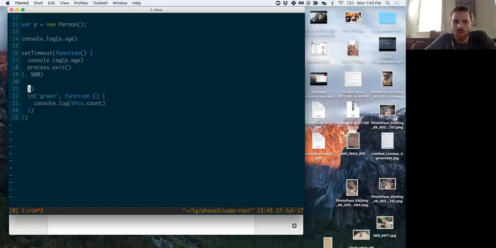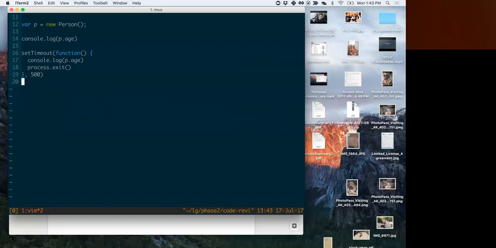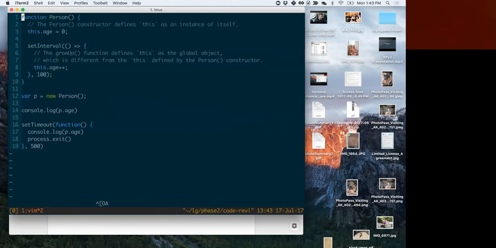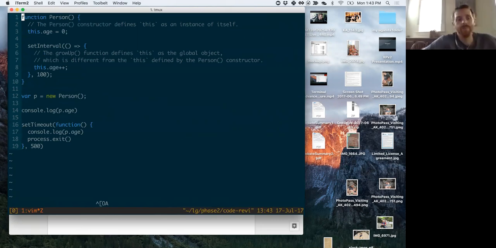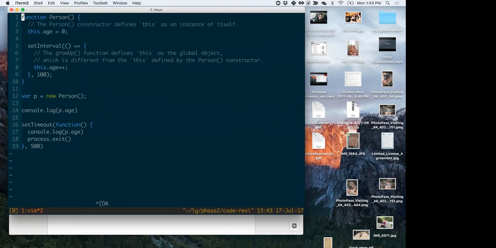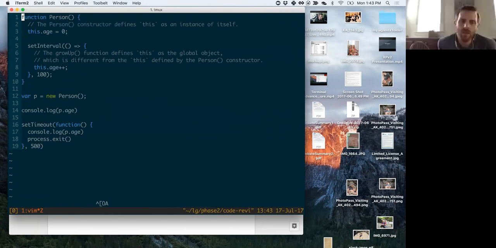Are there any other strange things that happen because of the strange scoping with arrow functions, or is it just with this? As far as I know, it's just with this. That's my understanding. I was scanning through the documentation right before this to make sure I wasn't forgetting anything. But I think that's the primary thing.